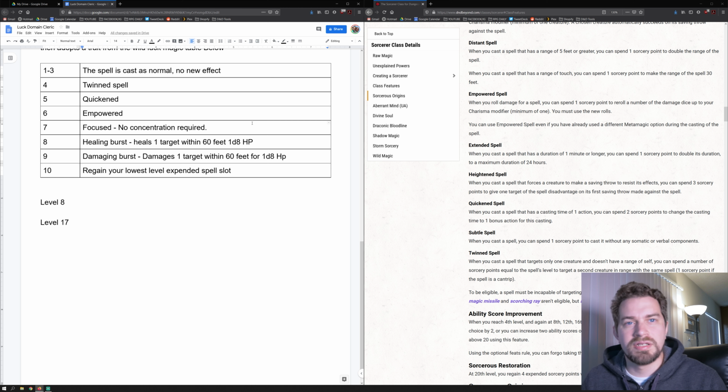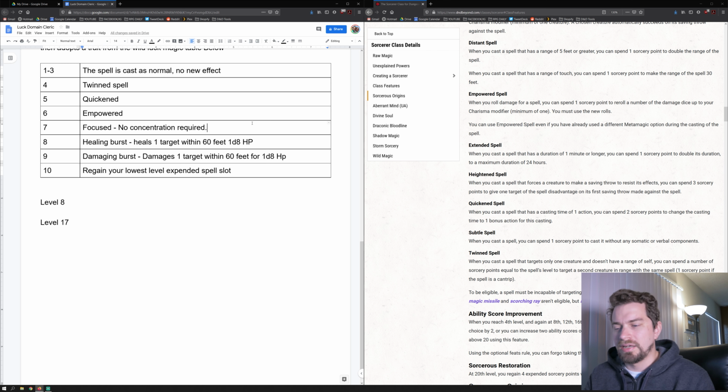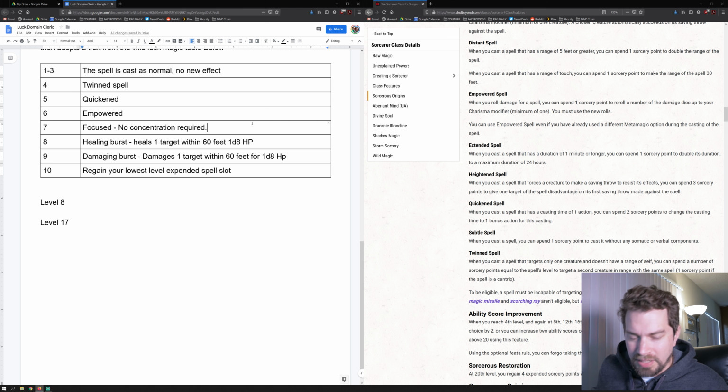And then last, this one I also liked. I took it from another place. You regain the lowest level expended spell slot. So if you're casting spells and you roll the 10, you'll regain a spell slot of whatever is the lowest level you have an expended spell slot. I kind of like this table because it does bring a lot of luck into it. I will have to give more of a listing and more of an explanation in the write-up, of course. But you get the idea of where I'm going with it, like a wild luck, luck magic surge kind of thing that happens. And I think that's fun.